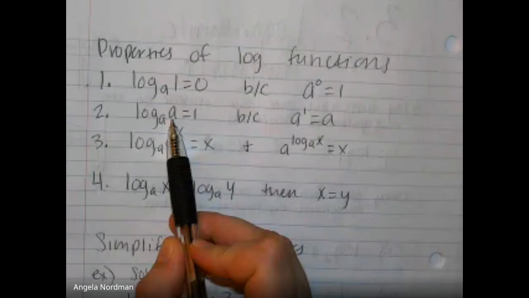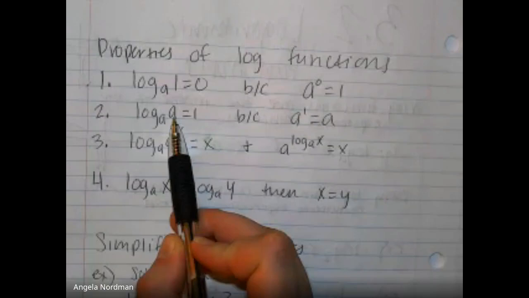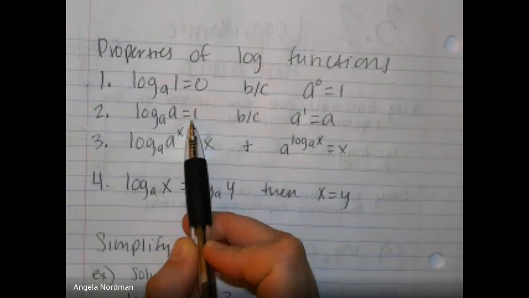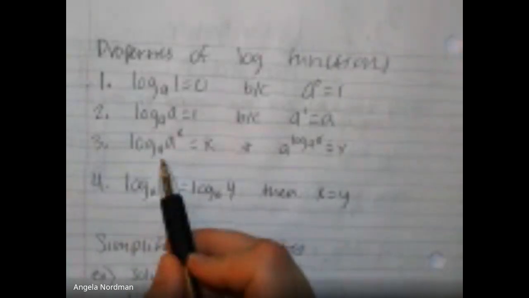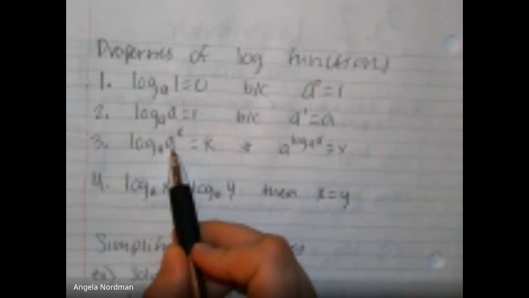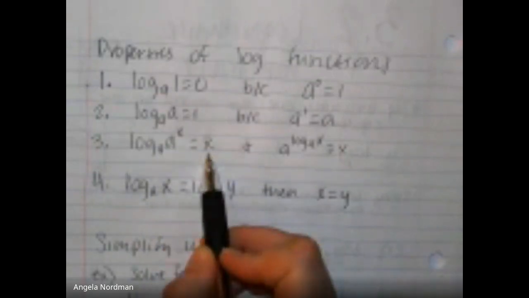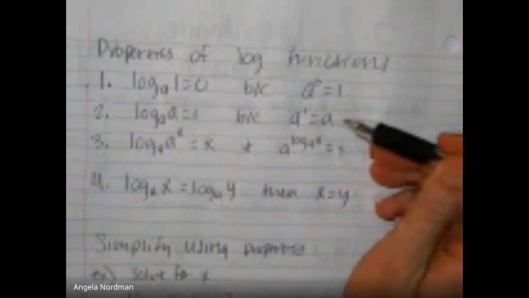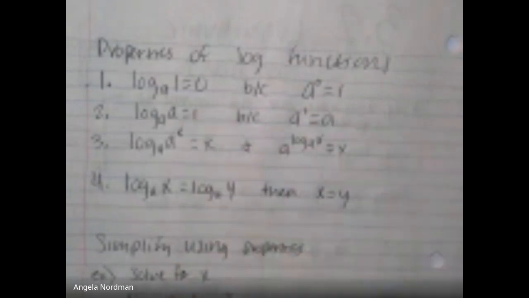So if we're taking a log base a of a, meaning that our base is the same as what we're taking the log of, it's going to equal 1. This is for the simple fact that any number to the first power gives me the same number. Log of the same base, of what we're taking that base to, if it has an exponent attached to it, is just going to equal that exponent. This is a spin-off of our rule number 3 because it would just be 1 times whatever power it equaled.